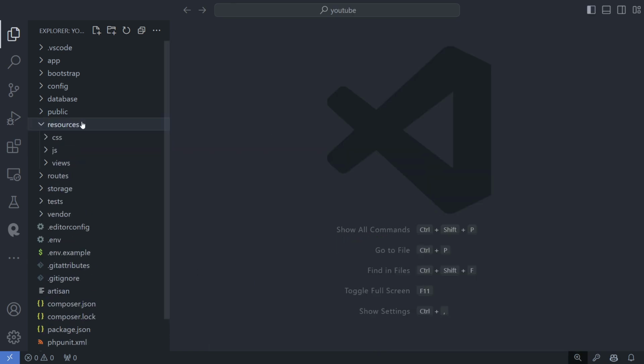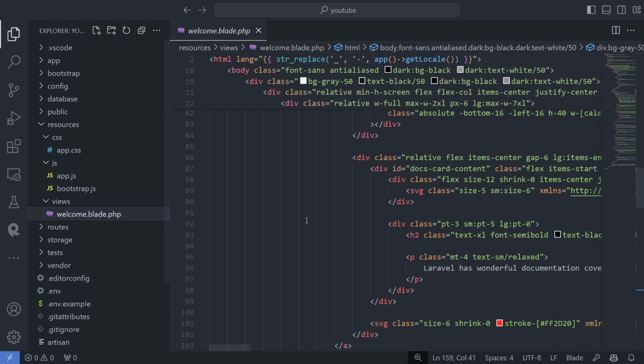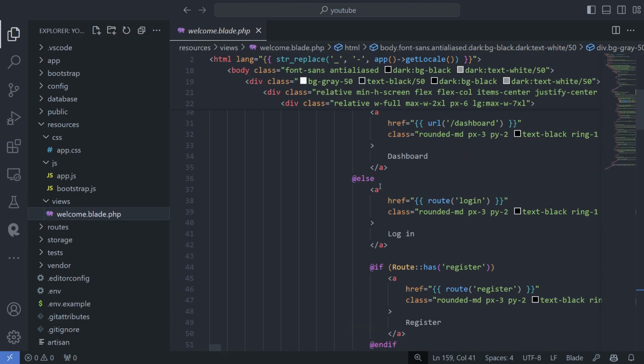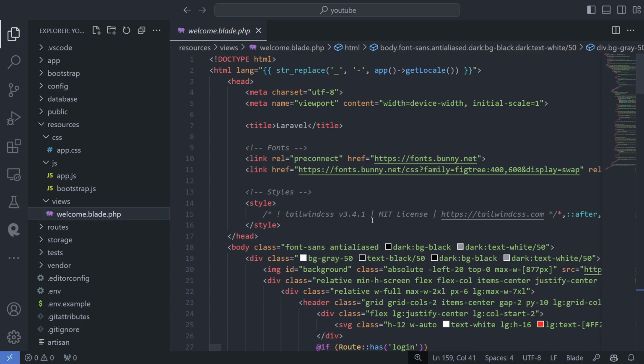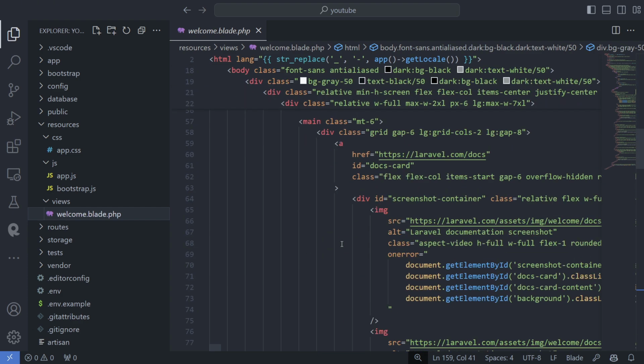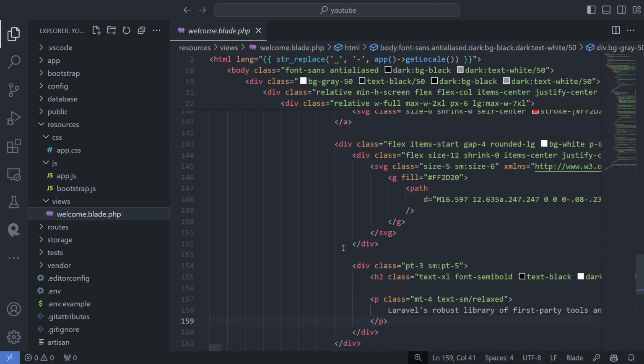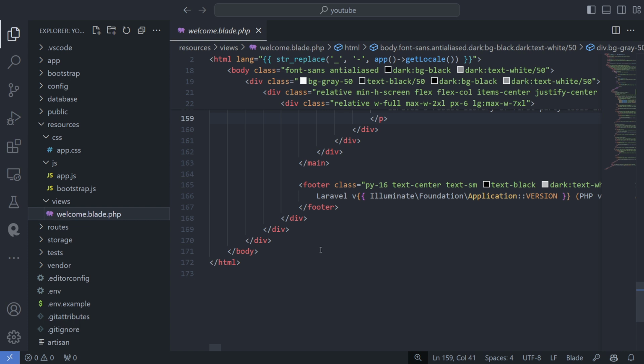The resources directory has 3 subdirectories by default: JS, CSS, and views. In the JS and CSS directories, you can store uncompiled JS scripts and CSS files. The views directory typically contains HTML templates. Laravel uses special files with the Blade PHP extension, which allow you to use PHP variables or functions without needing to open and close PHP tags. As a result, your code is much cleaner. Laravel then compiles these files into raw PHP, so you don't lose performance.